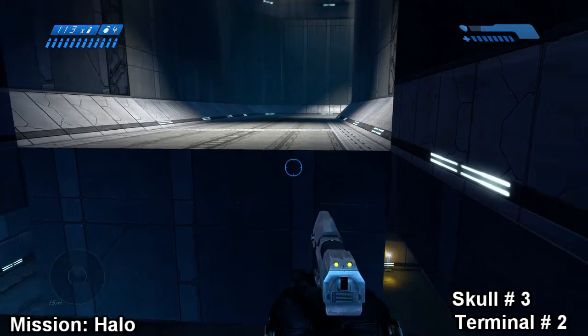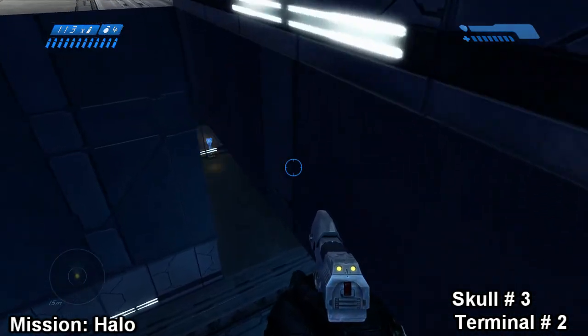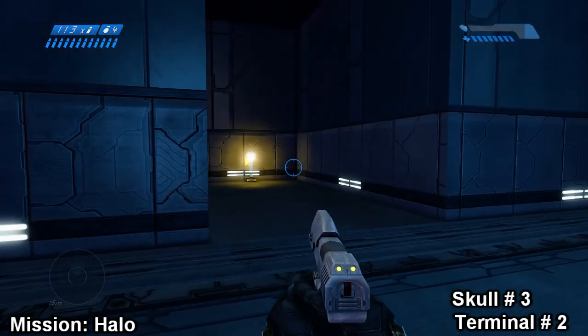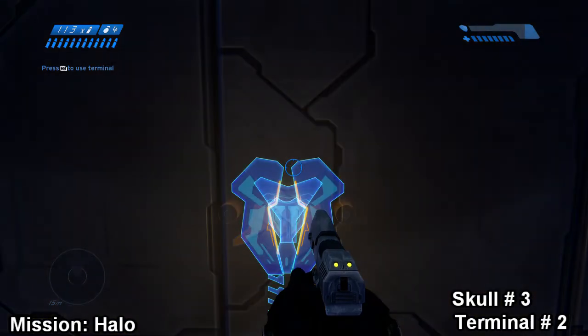You see the flash already of the light beam for the terminal there. So just go ahead, drop down right there, walk right over to it, and you can use the terminal. Now moving on to the next mission.